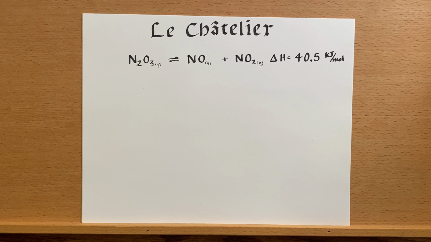I like to think of it just as the equilibrium likes to maintain the same conditions as it started at. And one of those conditions could be pressure. It likes to maintain the same pressure. Now, this isn't the real reason why it would shift one way or the other, but it will always give you the correct answer, and it's a quick way to determine which way an equilibrium would shift.